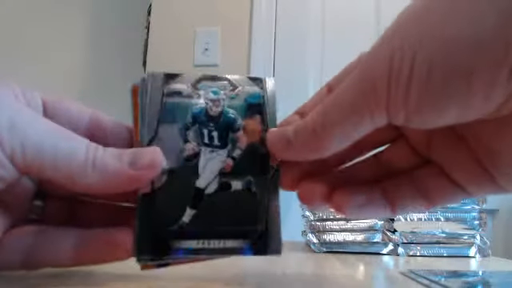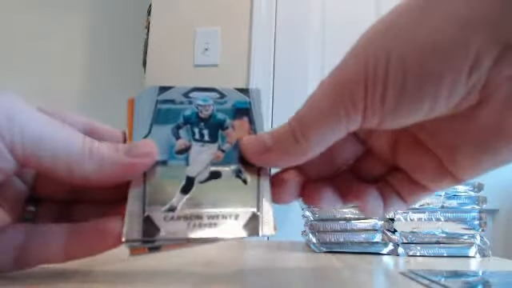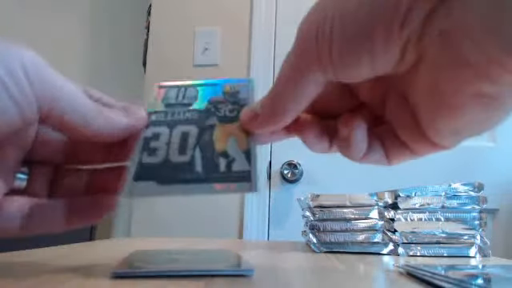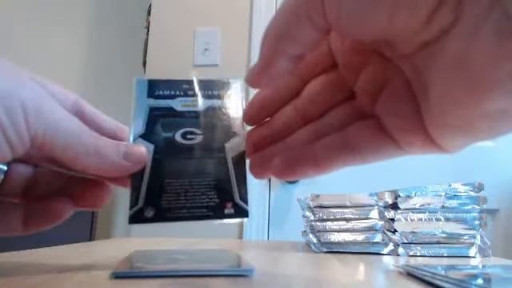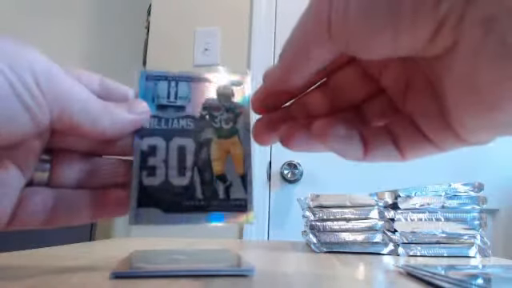Base. Base. Subreflective. Base. There we go. Base. Alright, we have a Prizm insert. Not sure if the inserts this year are all Prizm again, but this is Rookie Introductions, Jamaal Williams for the Packers. So I guess we'll find out. Last year, all the inserts were Prizms.